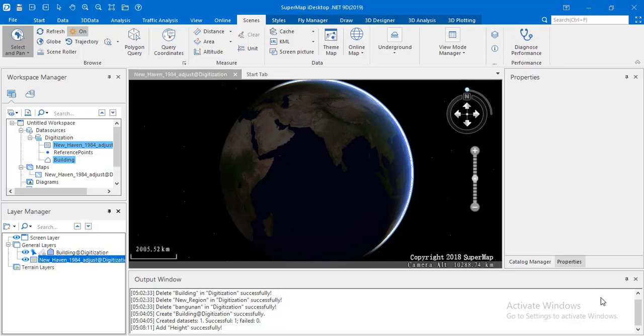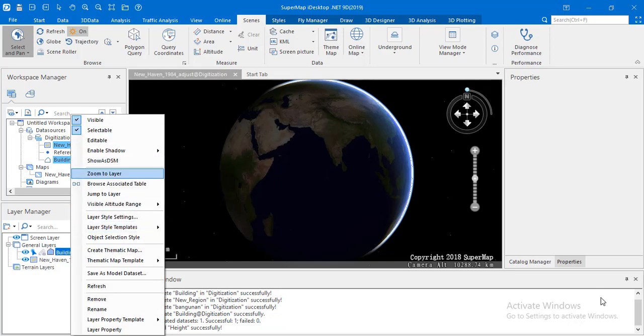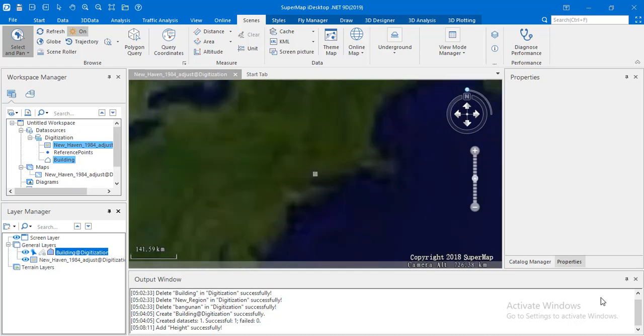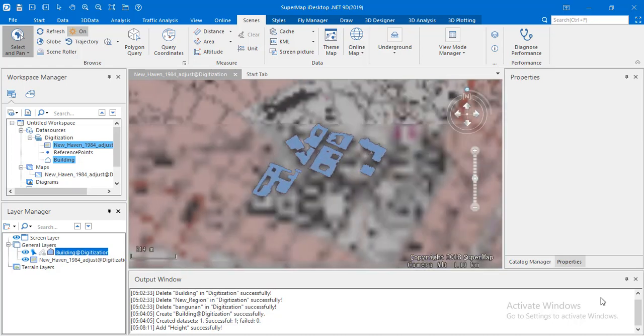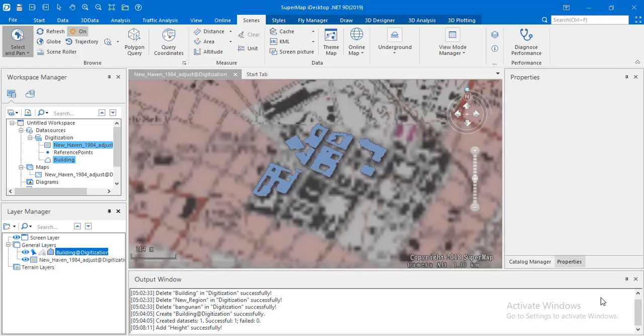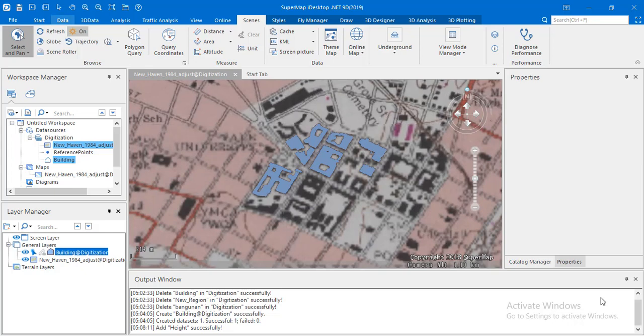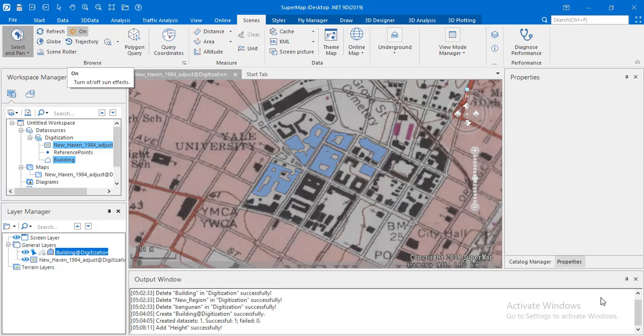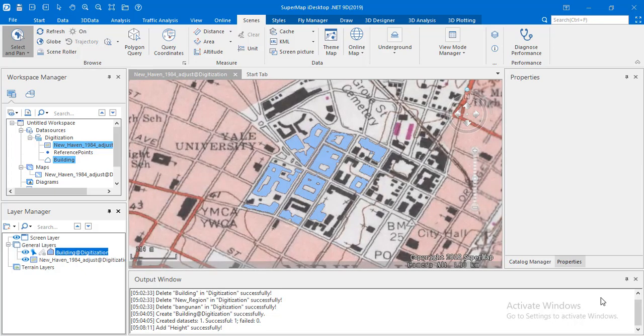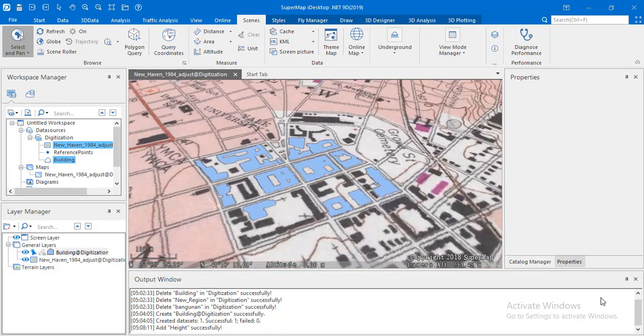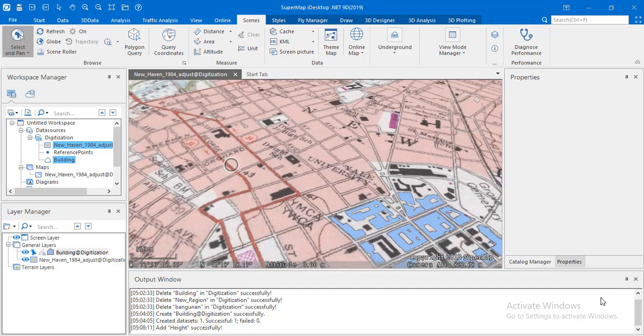And then we need to zoom to layer. This is actually dark, and we can turn off this sun effect. Okay, like that. And now it's already 3D.